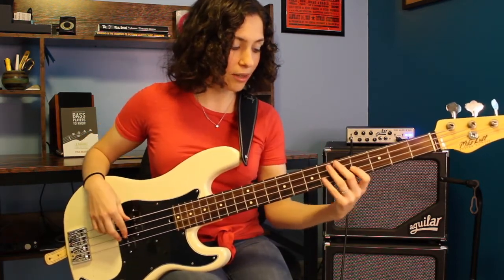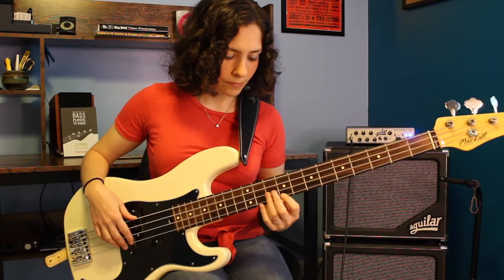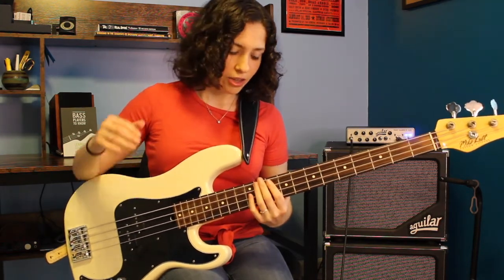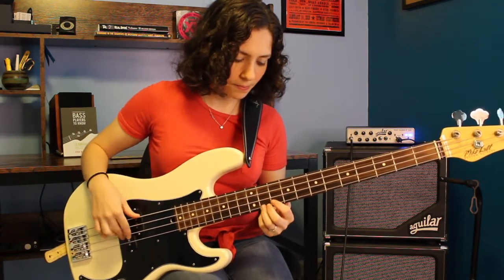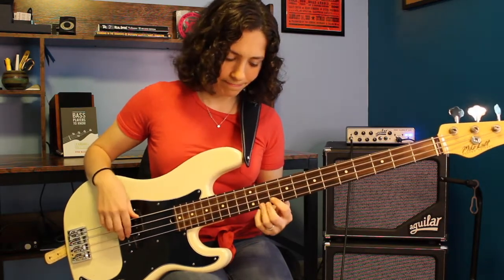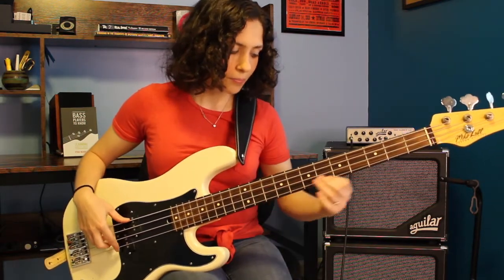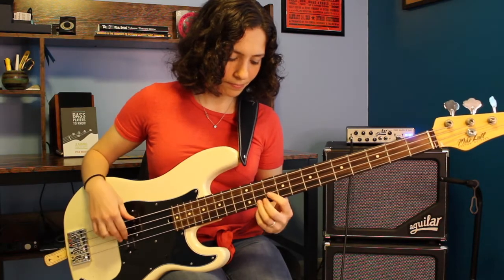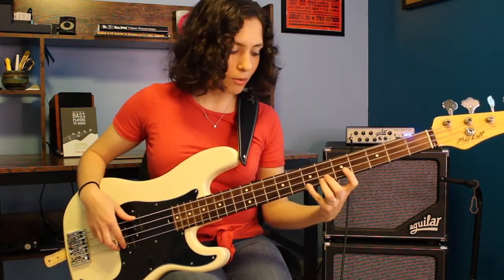So I'm going to play that transition for you. Here's my 7th scale degree — I'm playing an F sharp half diminished chord, and then my G major 7. When you descend on the exercise, you do the same exact thing but descending: starting with the 7th, then the 5th, then the 3rd, then the root. Our G major 7, and then I shift positions the same way — playing this note with my 1st finger, sliding down to the 5th fret. So here's the G major 7, and then the F sharp half diminished.